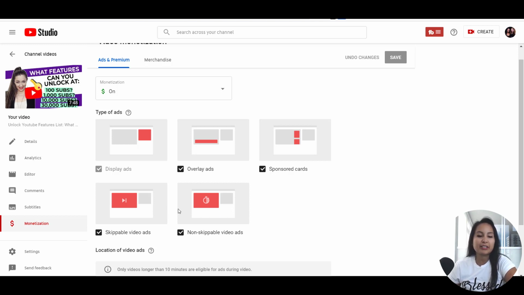Most people will recognize these kinds of ads. These play at the beginning, at the middle, and at the end of your videos. And these ones, the non-skippable ones, are the really short ones. So they're usually about 6 seconds, and they're very quick type ads. These ones, the skippable ones, can be minutes long. And after a certain amount of seconds, you can skip them.